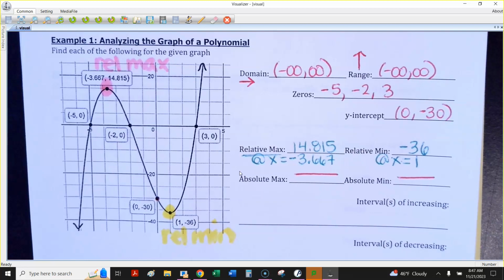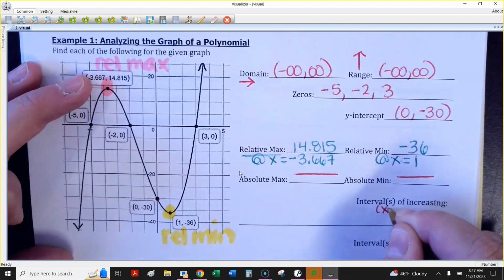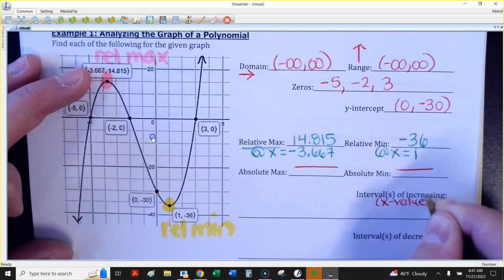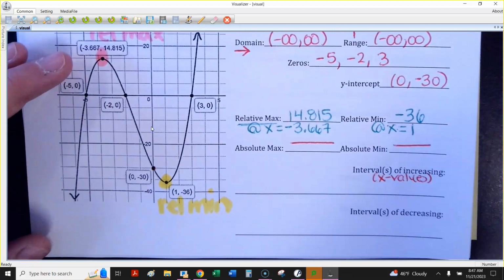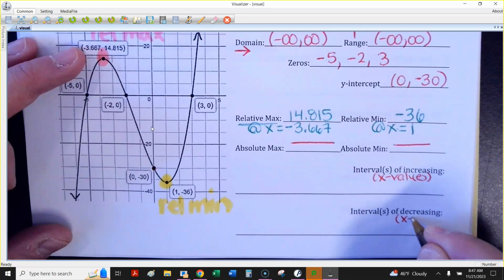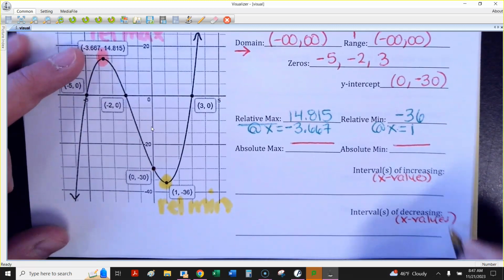Okay. Now, the other thing we're going to do here real quick is describe the intervals where the graph is increasing or decreasing, but that's perfect because it should change over at where we had our relative max and min. So I'm just going to grab a color here. When you do increasing or decreasing, and I maybe should remind you guys of this, these should be x values because you're going across the domain. So increasing and decreasing, we're not talking about any y values here. These should be x values.